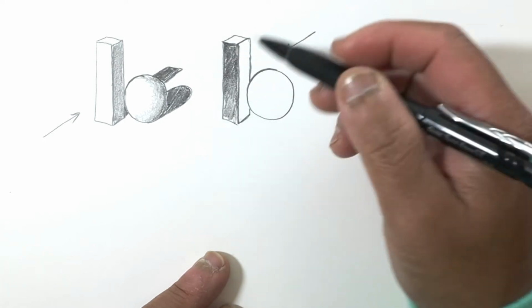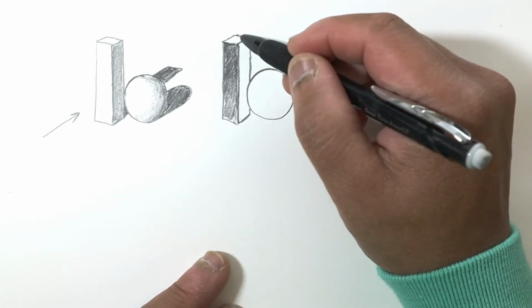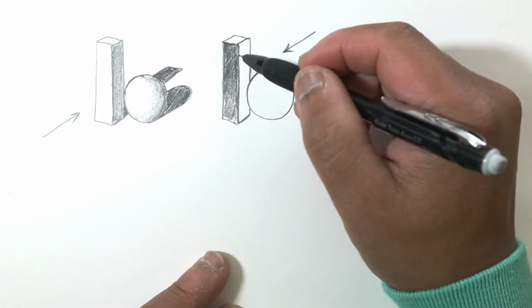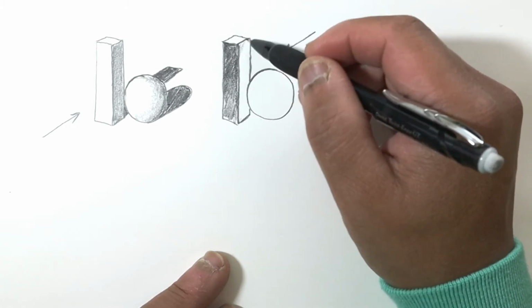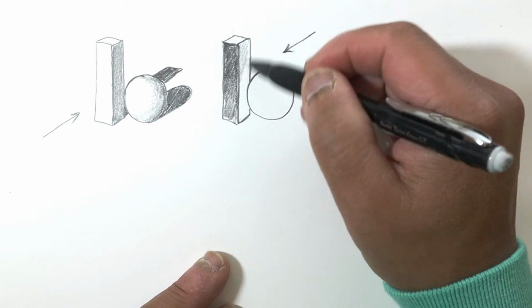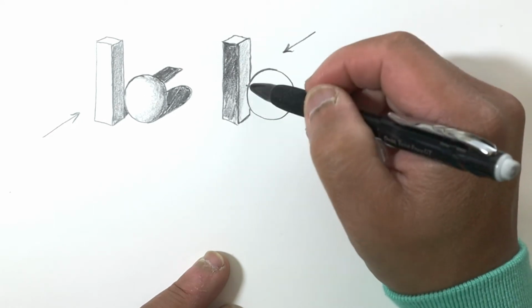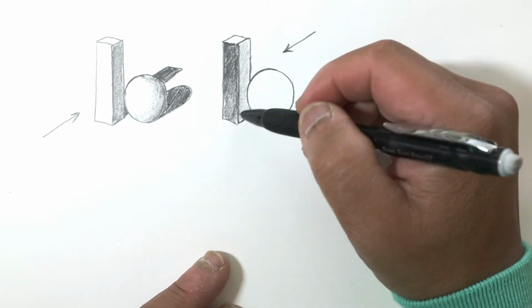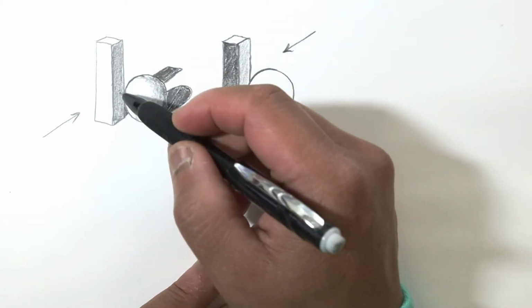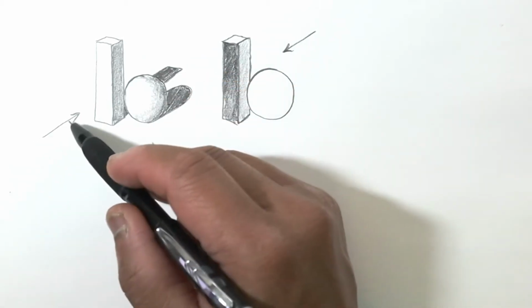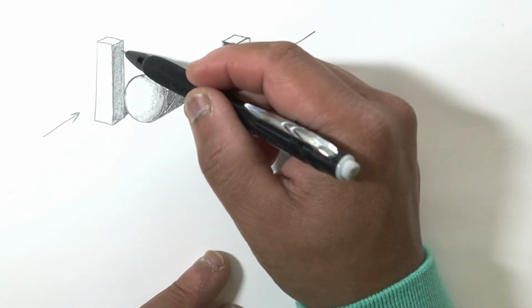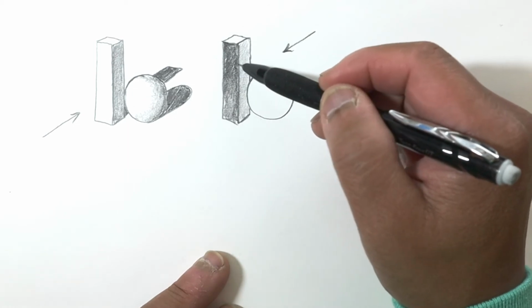Okay, so the full brunt of the light this time is on the back side here, which you cannot see, but the sides will still be a little bit in shade, or in shadow, just like this right here. Remember, our light was coming this way, so here's the full light, some shade, and then the back side would be dark, just like this.